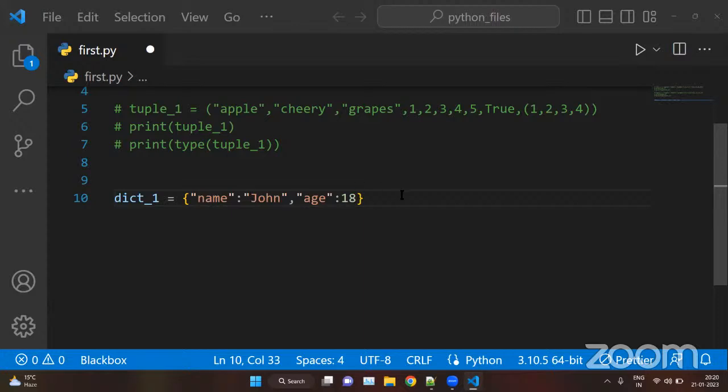Age is a key here, 18 is a value. This 18 is an integer.